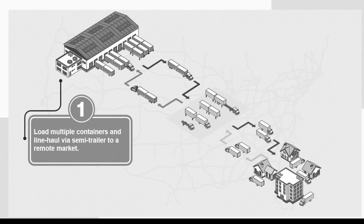This loading operation usually happens in the early evening hours because the idea is you want both bodies fully loaded, ready to go on the trailer when your tractor driver arrives for an overnight line haul. So the tractor driver hooks up to the trailer, just like it normally would on any other trailer via kingpin and fifth wheel, and line hauls those two bodies on the trailer about 200 to 300 miles away into your remote final mile market. Furniture companies typically use their storefront parking lots to do this swap operation.